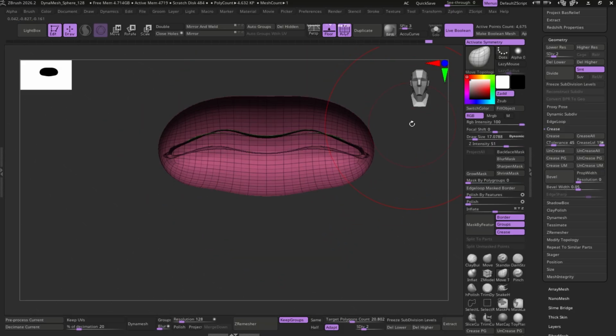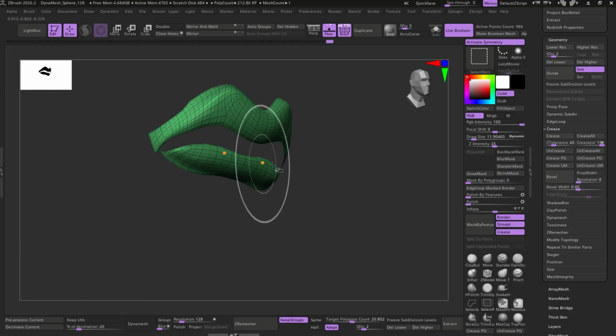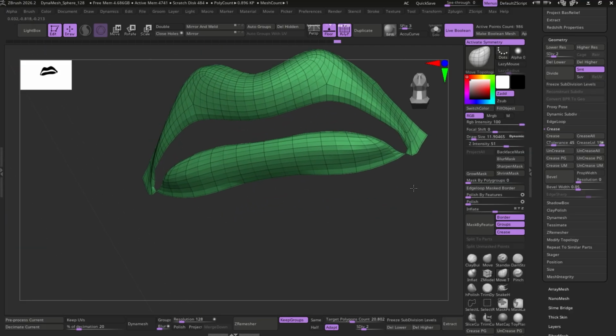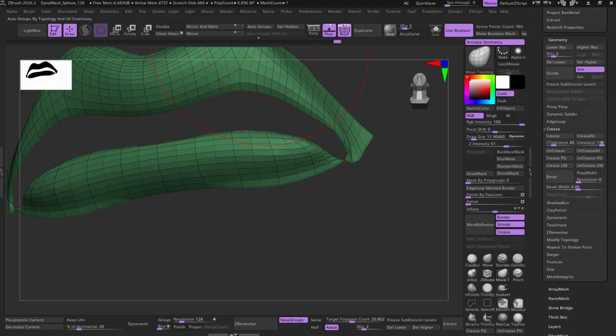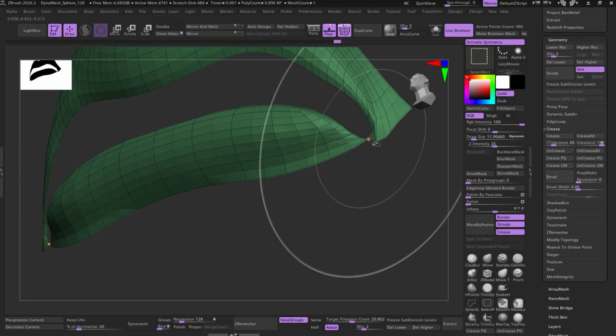And maybe we need to work a bit more accurate, so take the lasso tool, make this one polygroup, and now if we use the move topological, we are moving only one polygroup, and the lips need to be separate polygroups too. So auto group, they are still connected.